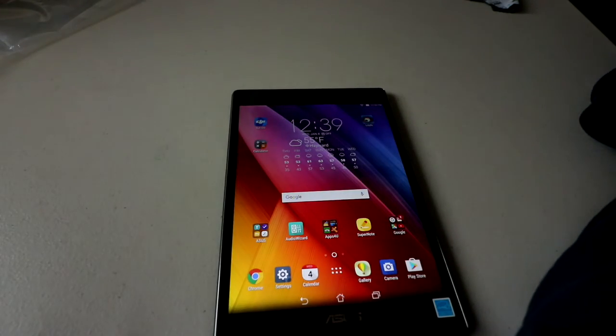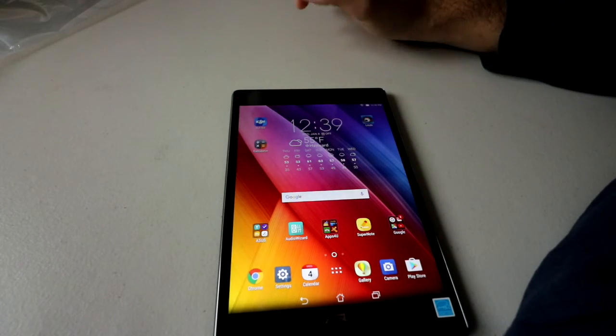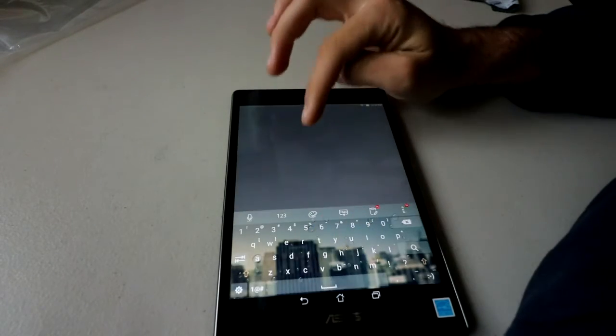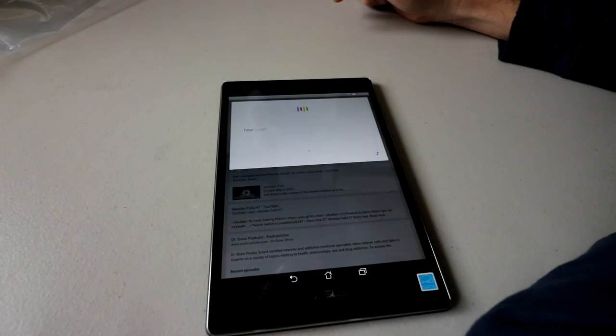So it browses the internet fairly well. Checks email fine. You can see your weather. You could just do a straight Google search. Let's try the voice recognition. How to sell on Craigslist, YouTube.